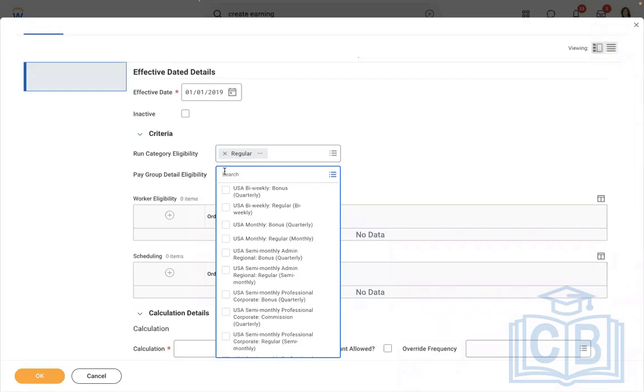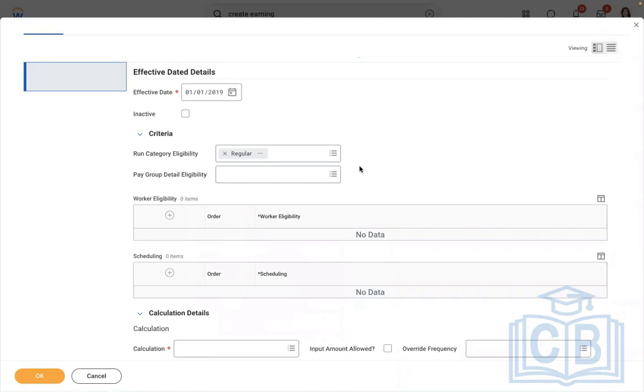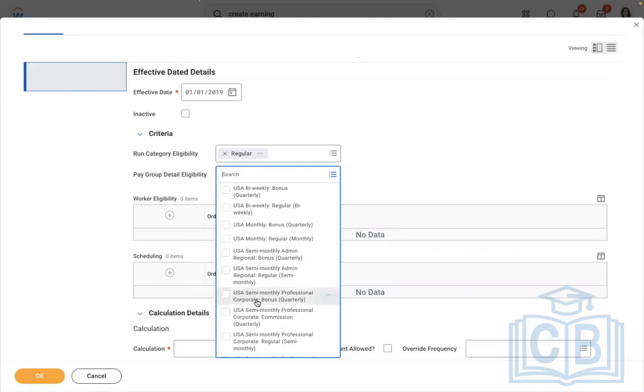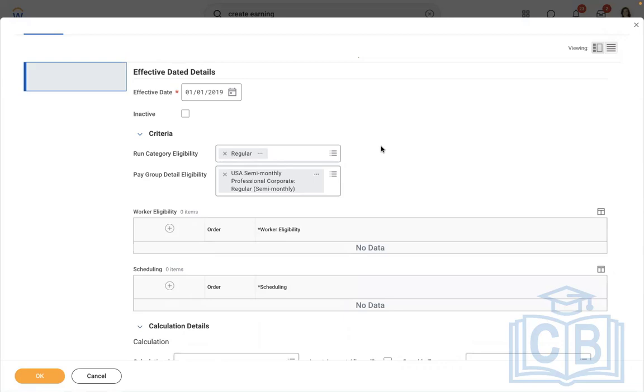Yeah. So here we have different types of pay groups. If I'm not selecting any pay groups, which means all pay groups are eligible for this earning. Earning in the sense meal allowance. Everyone is eligible. If I select any of the pay group, which means only the particular pay group employees are eligible. So essentially it sets a restriction. Exactly, right.